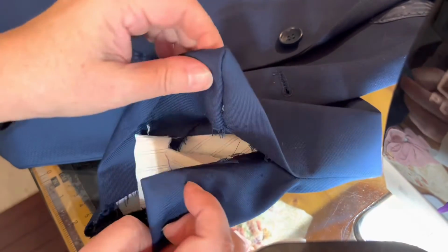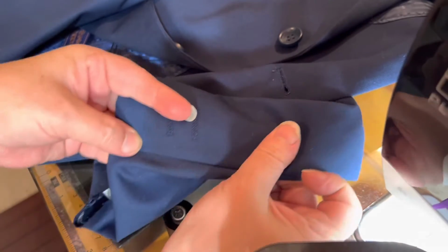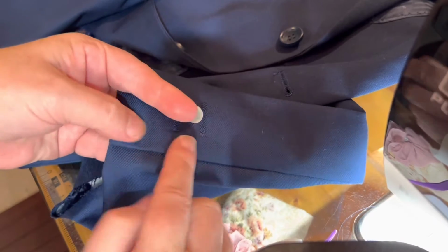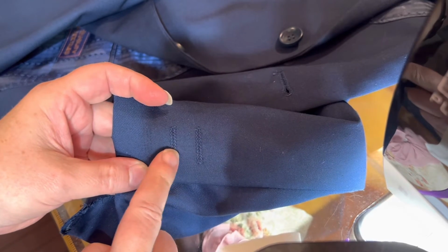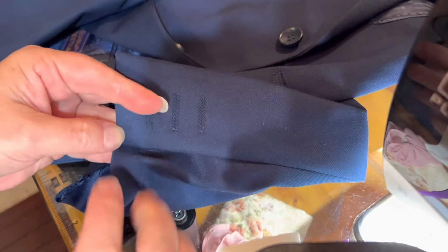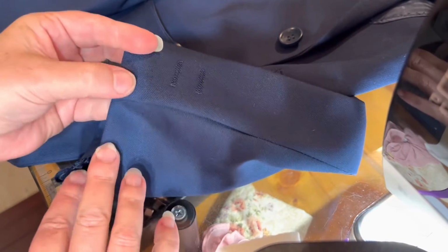So that's almost all there is to it. This part right here is going to basically just get attached with the buttons. You don't even have to really sew that back together. So you can just put the buttons back on, and then I'll show you in a minute how to reattach the lining. I'm still trying to decide if I want to try to recreate that or not. So I have to think about that for a minute, but really, you know, it wasn't too tricky doing that mitered corner thing.